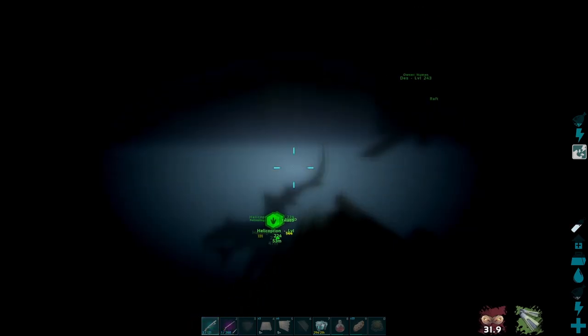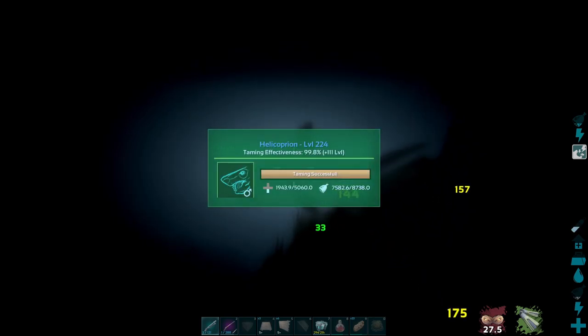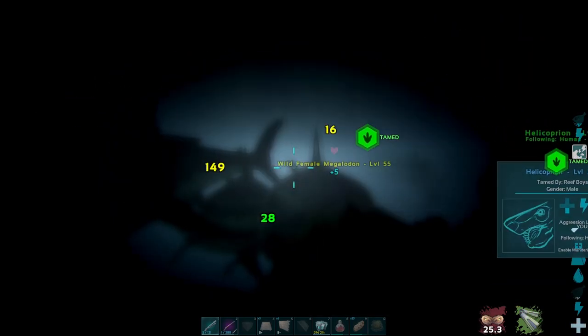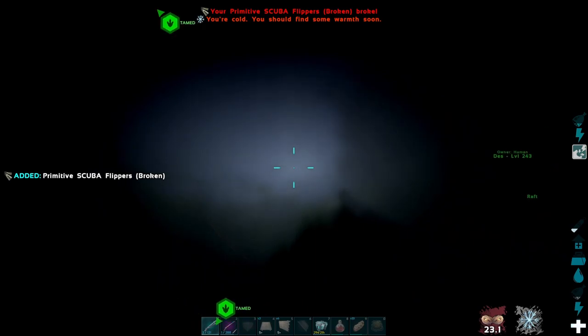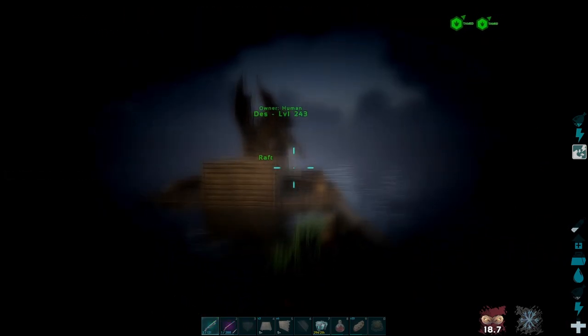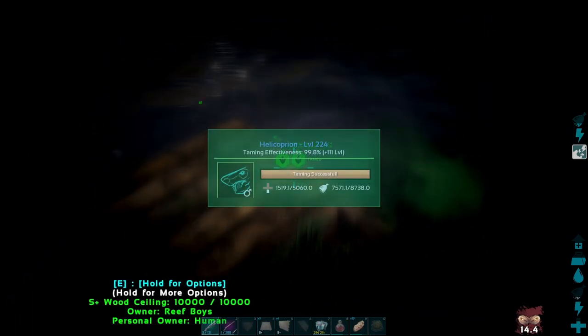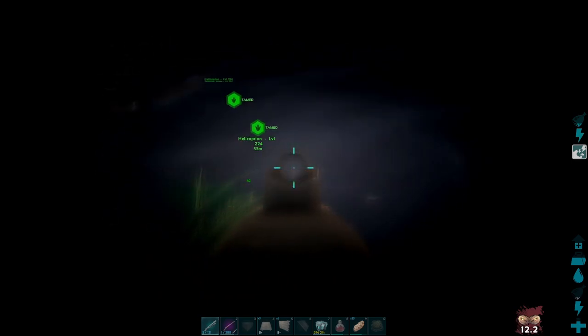What the hell? It's like, you can't tame these guys! I'm literally throwing myself in between him and the freaking megalodons. There's so many of them. Oh my god, you can't tame these guys. The megalodons just rip them apart. Oh my god.